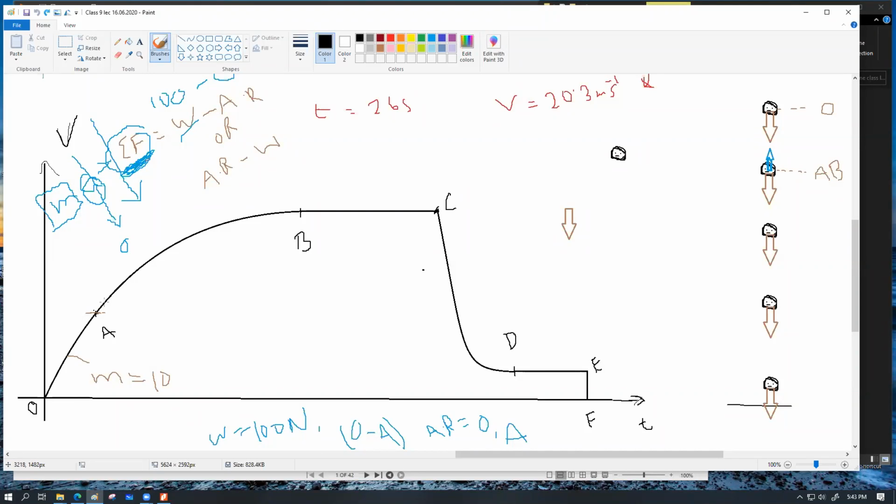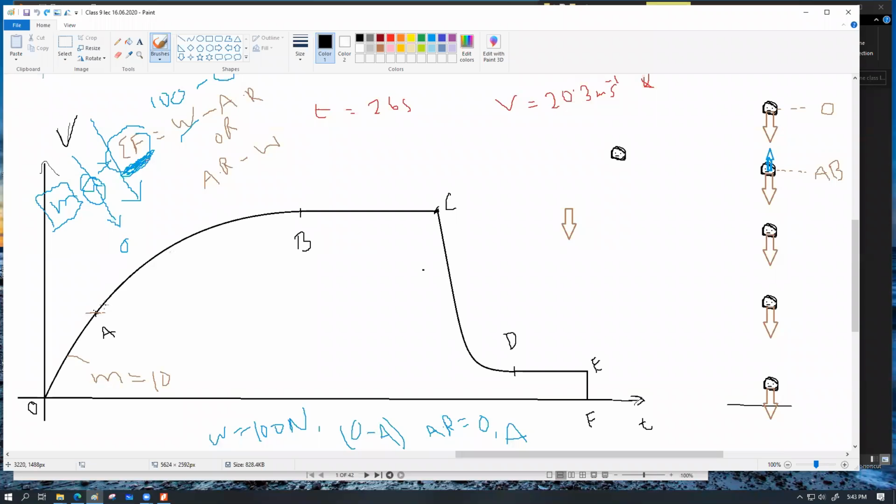And because air resistance is a resistive force which increases continuously with the increase of speed, as the parachutist starts to fall with higher and higher speed, air resistance increases more and more. So the person keeps speeding up, but he speeds up less than earlier. I'm not going to use the term slowly because that might be a bit confusing. He speeds up less with every single second compared to how much he did speed up earlier.